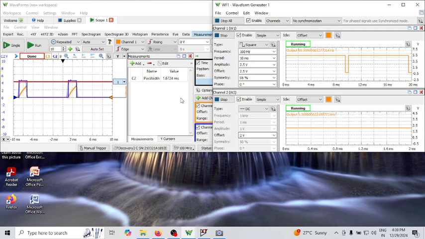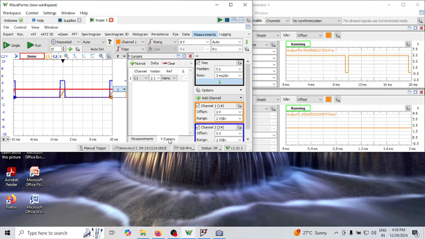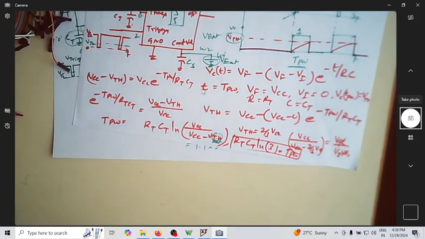Can you see when I make this equal to 2 volts, if I run it here, has it gone to 2 volts? So this has gone to 2 volts now. This is almost 2 here. This is your Y cursor. You can see it is almost 2 volts, meaning whenever you change your external voltage which is connected to pin number 5, the VTH is not 2/3 VCC because it is now driven by this external voltage.